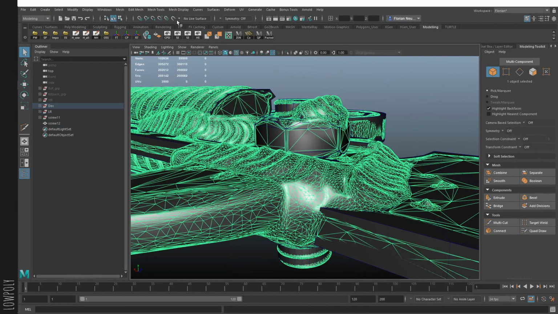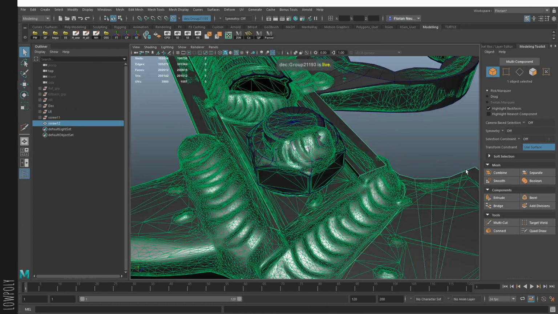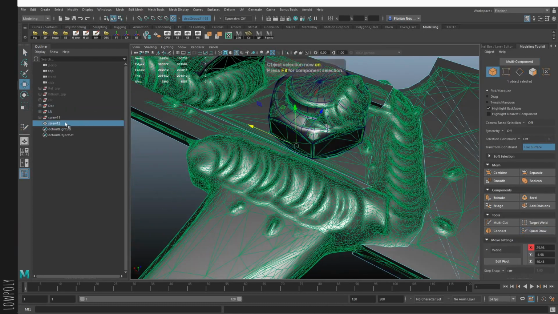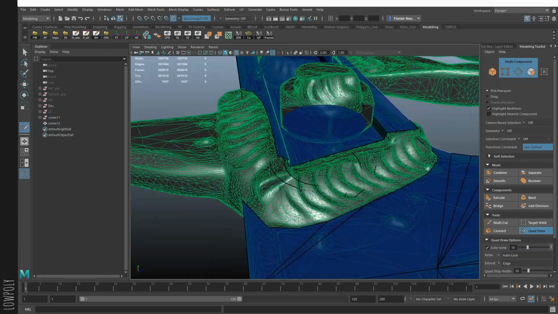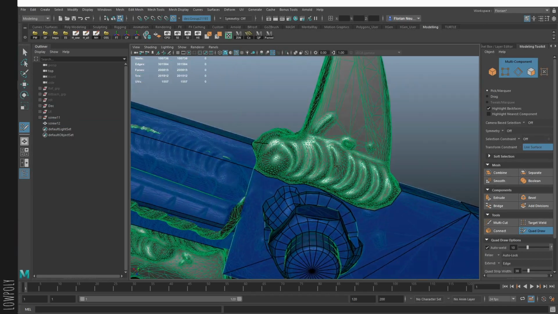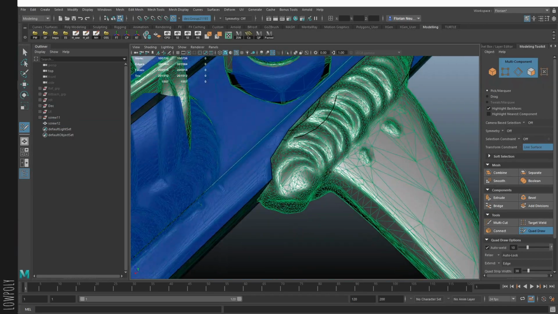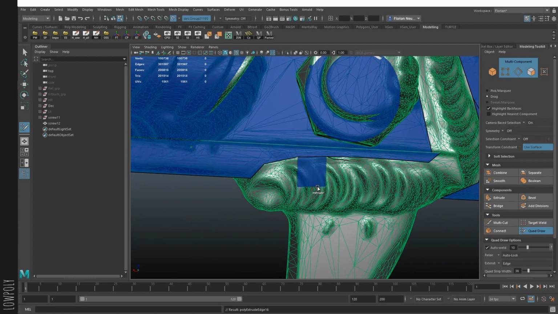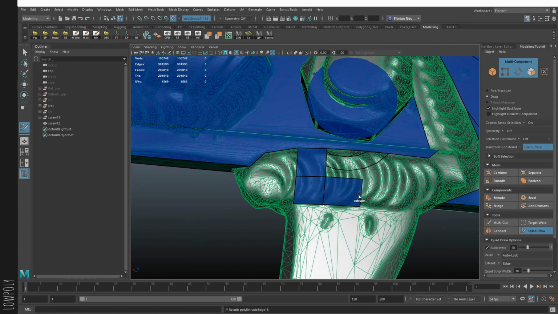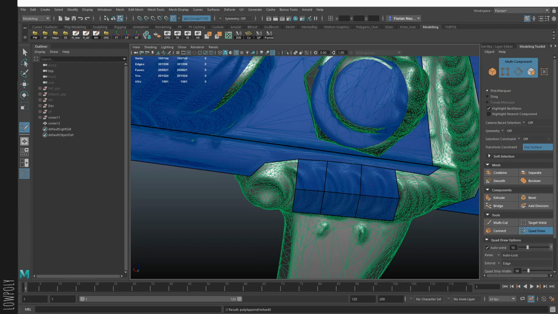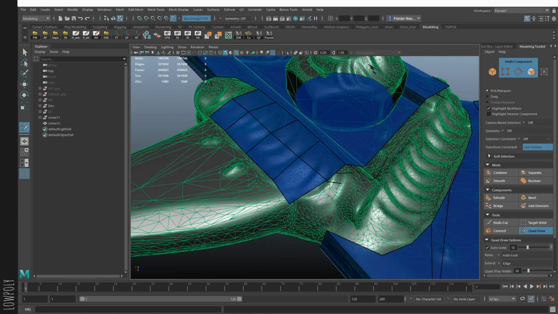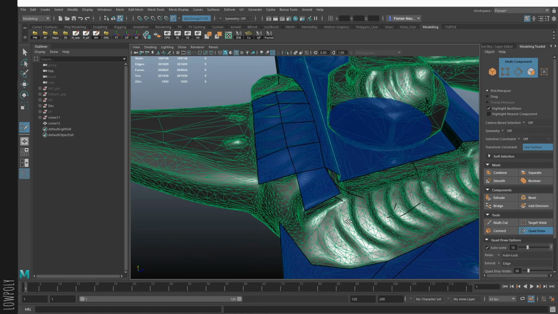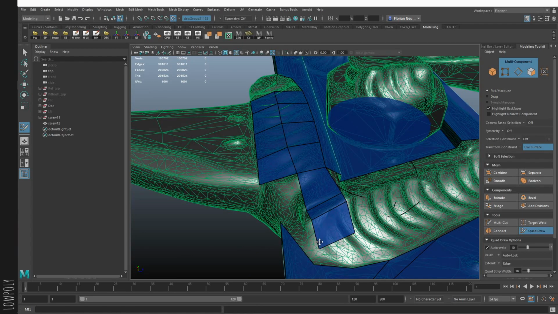So for the welding, let's again make this a live surface. Let's select our mesh and actually let's hide everything but this mesh. And let's start creating the welding here. This one's going to be a bit more difficult than the other one, so let's just start somewhere. Exactly like this. Okay. We're going to pull out some more faces here. I'm going to combine this.